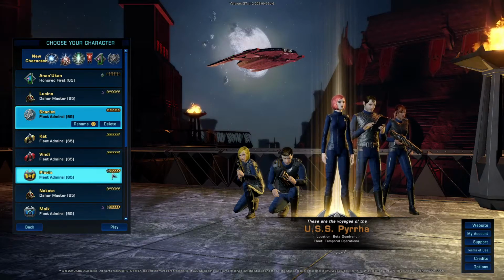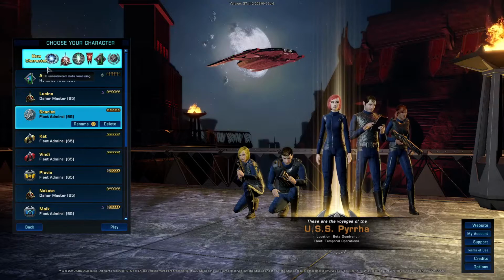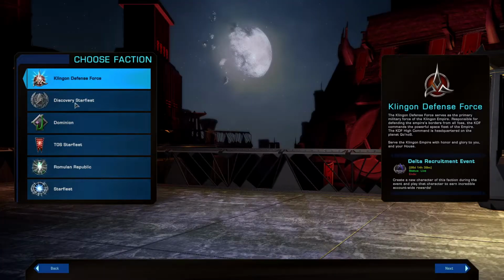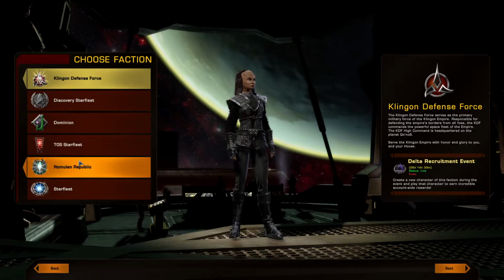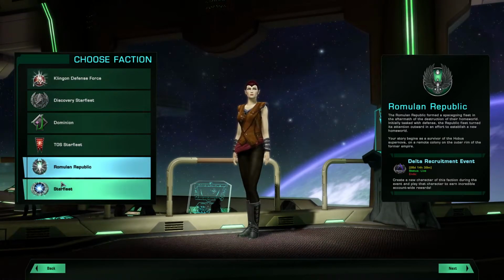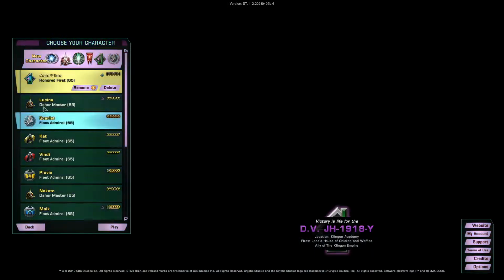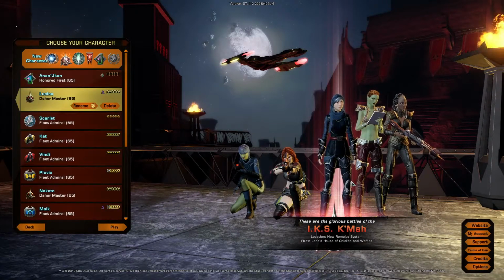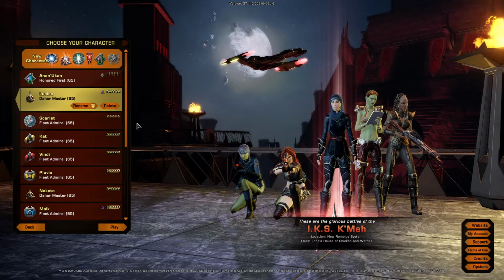Of course, we're going to be talking about the Delta Recruit system. Now, to get a Delta Recruit, you need to complete the tutorial as a Klingon, as you can see here, a Roman Republic or Starfleet officer. I have actually done all three already. That's purely because I've done it in years past. So you have seen two of my Delta recruits in previous videos.